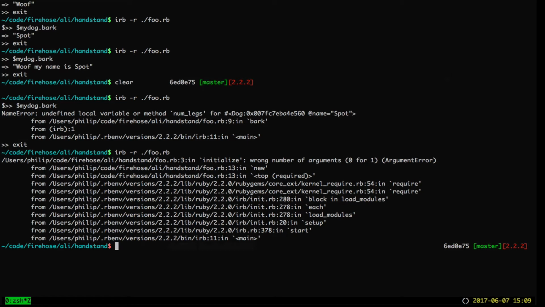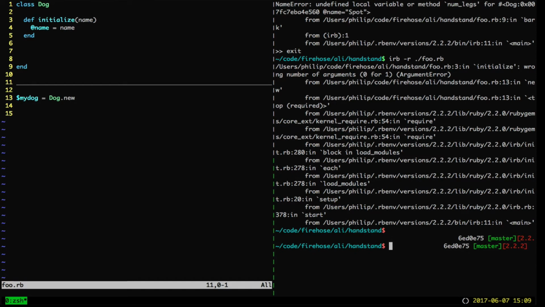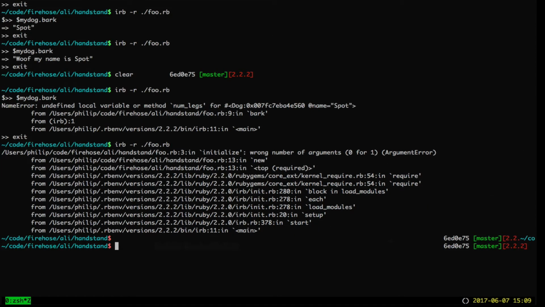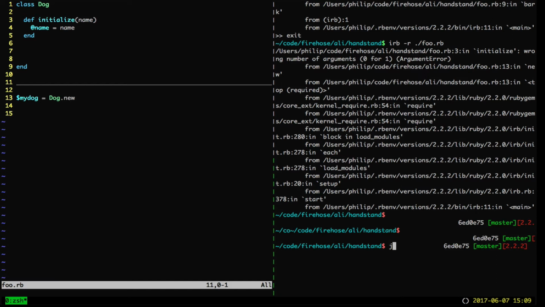Just look at the line at the very top, not the line right under. It's looking for an argument, and we gave it none. It says wrong number of arguments. You gave me 0, and I expected 1. And then it even tells you what method it's talking about, initialize. So then it's like, well, where was I calling initialize? And it's like, oh, I was calling it here implicitly.